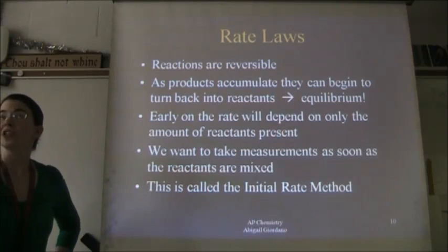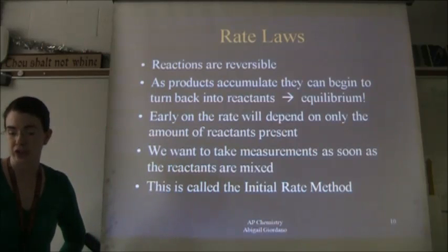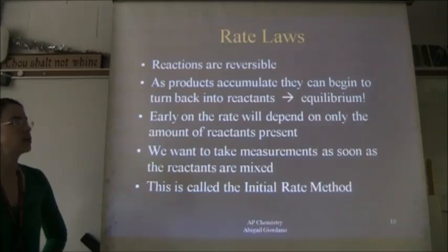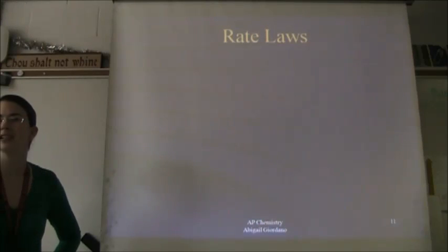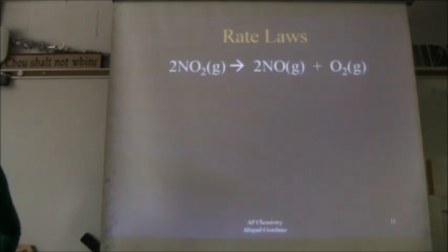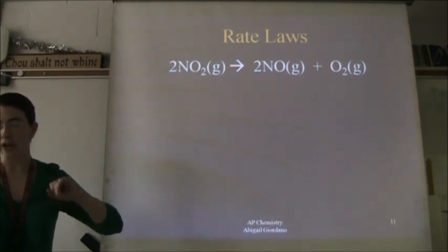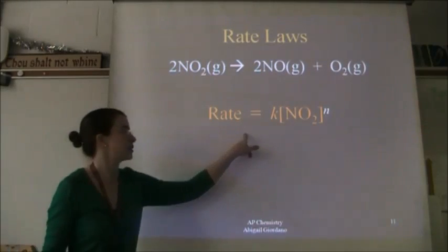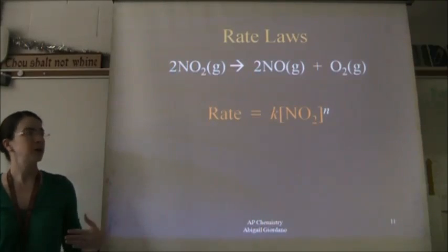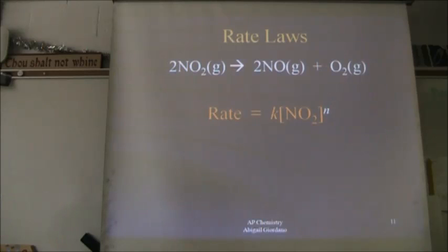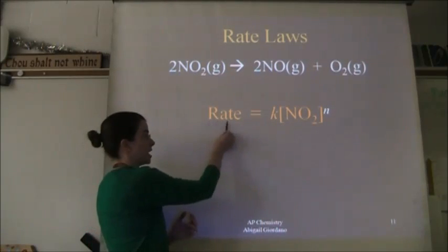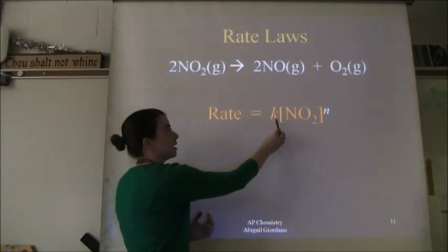So the very first thing you're going to be asked to do in this chapter, and it is very, very simple, is to write what's called a rate law. And let me show you what a rate law looks like. For this particular reaction, this is what a rate law looks like. If you come across a question that says determine the rate law, you're going to write something very similar to this. You're going to write the word rate equals k.